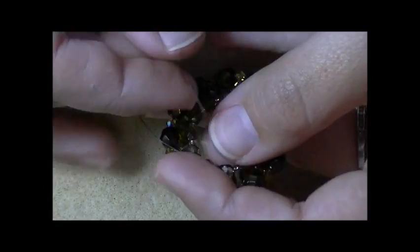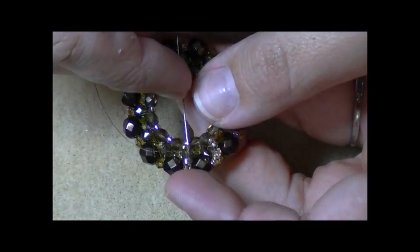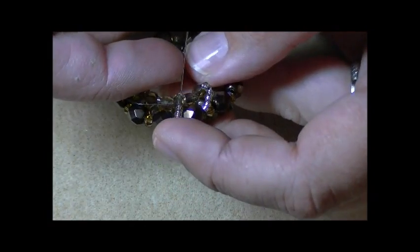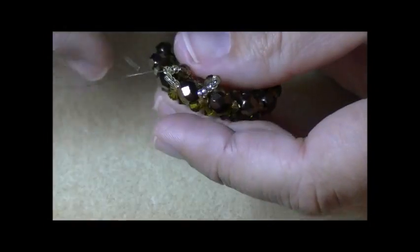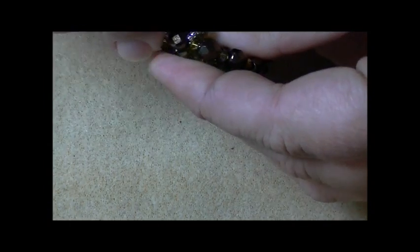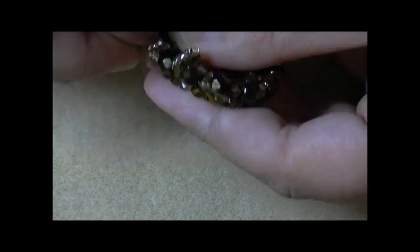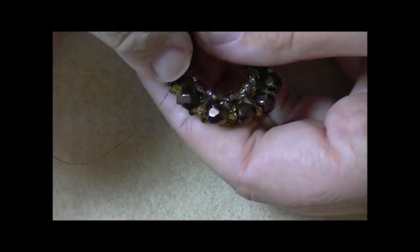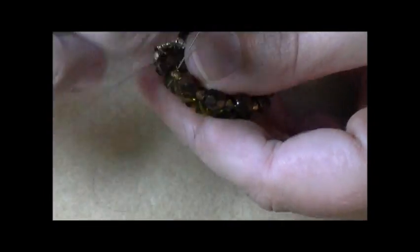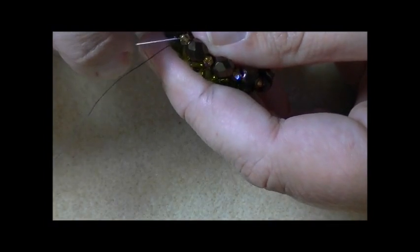And I'm just going to go back through and reinforce by going back through those beads that I added for the hanger. I'm just going to go back through those again. And then once I went through them to reinforce them, I'm going to stitch through a few beads here along the outer edge. I'm going to do a few half hitch knots, and then I'm going to trim off this thread.